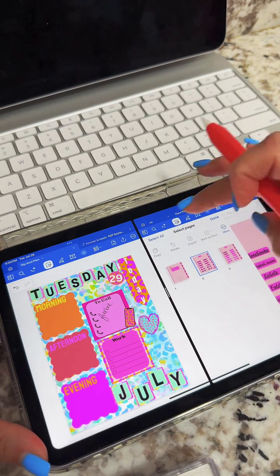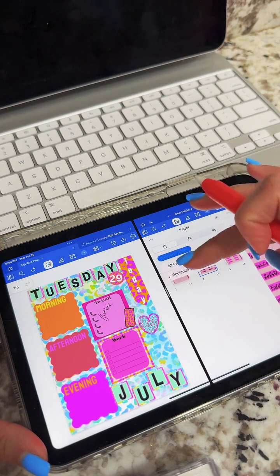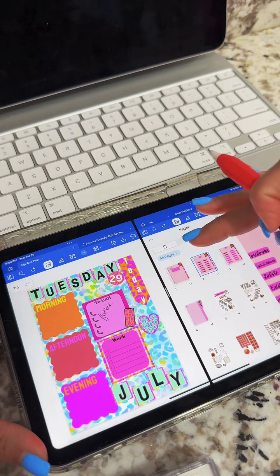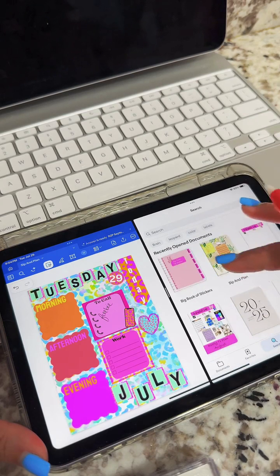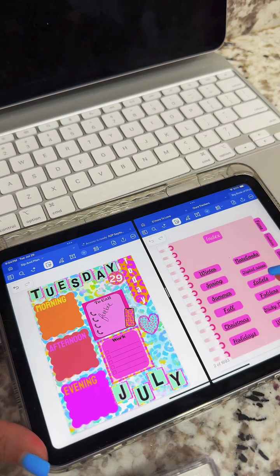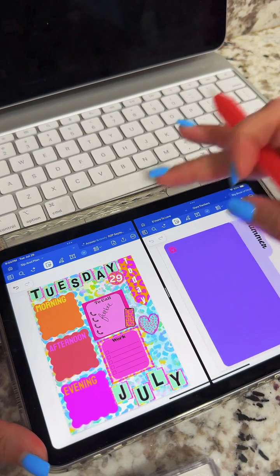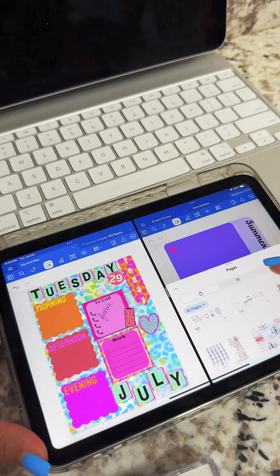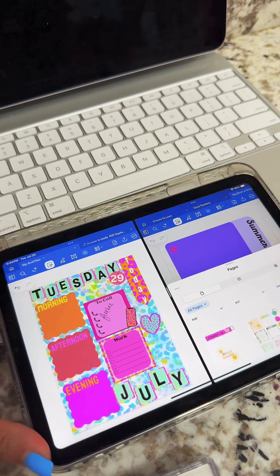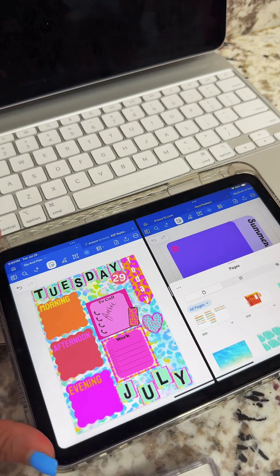Select pages. Done. I'm gonna do summer. Summer is right here. And then I'm gonna go into all pages, and I wanted to use Coastal Vibes. I feel like we didn't use that one enough.